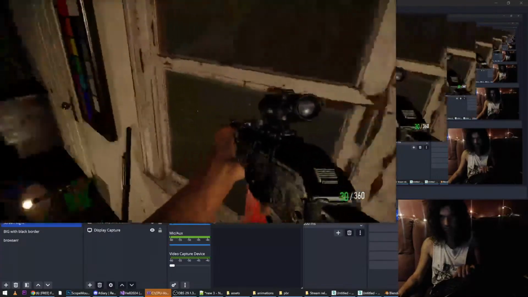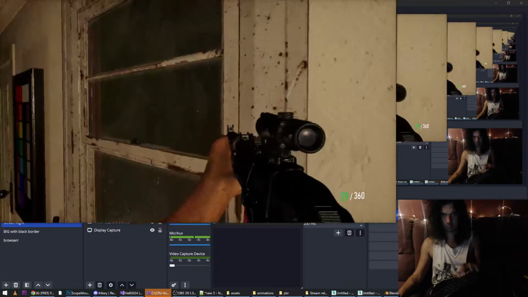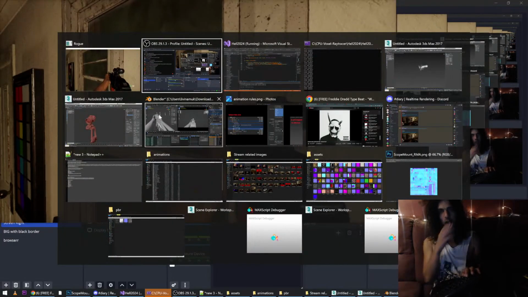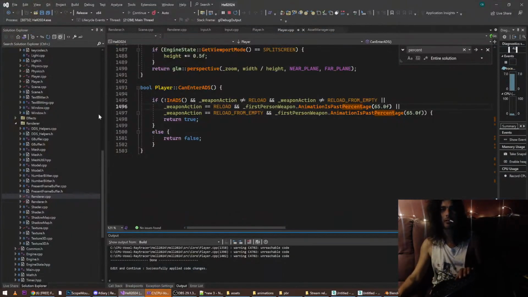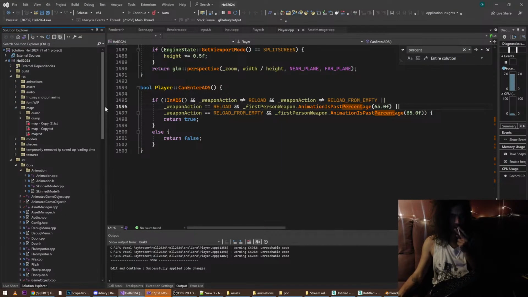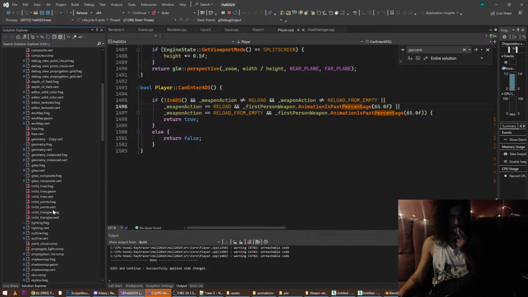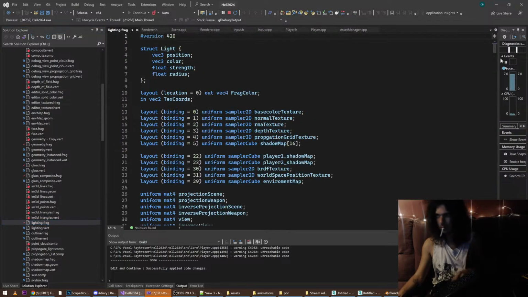Okay, so these normals. I think that's what the problem is. So, let's look at them. In the shader, the lighting shader, I think.